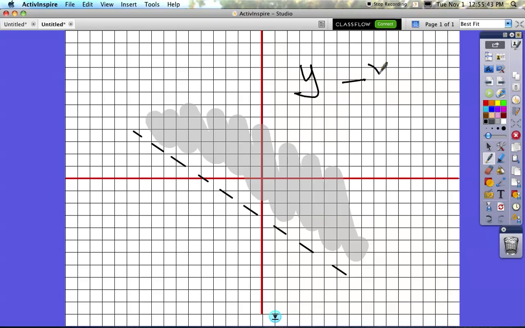y space blank x plus blank. So I'm going to go with this point, and then I'm going to go with this point. So where does it cross on the y? -3. Okay. Is this a positive or negative slope? Negative. So I'm going to go on and put my negative right there. So I'm going to start at this point, and I'm going to go 1, 2, 3 over 1, 2, 3, 4, 5. So my slope is -3/5.